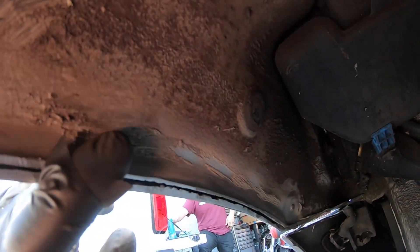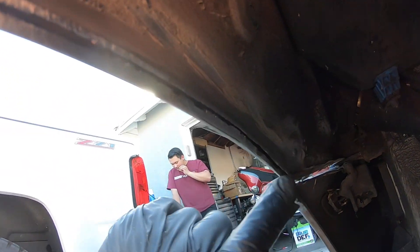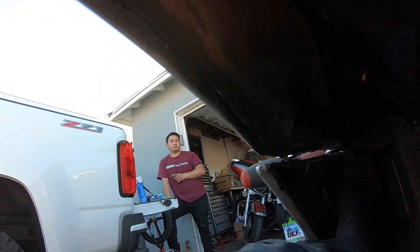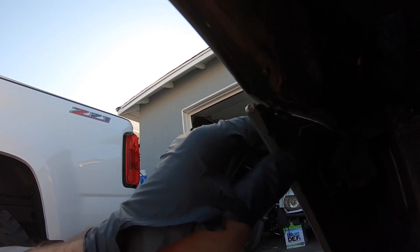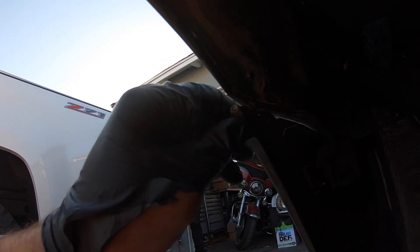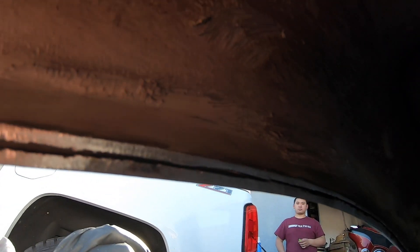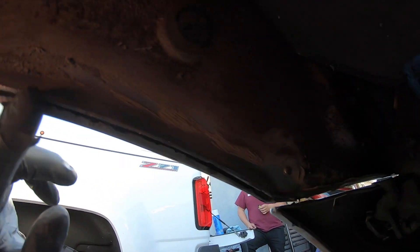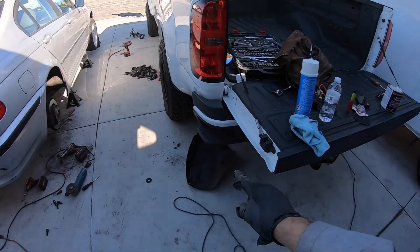We just about got the whole fender edge lip cut off, and we even cut this off too. We're going to end up drilling a hole somewhere back here and putting a zip tie just to keep this from flapping around. Hopefully if our wheel doesn't clear that, then we've got other problems. I grinded all the metal down. We're going to put a fresh coat of seam sealer. I had bolts in my ears trying to protect them because the grinding with my head in the fender well was bad. We're going to do the zip ties and put those pieces back on.